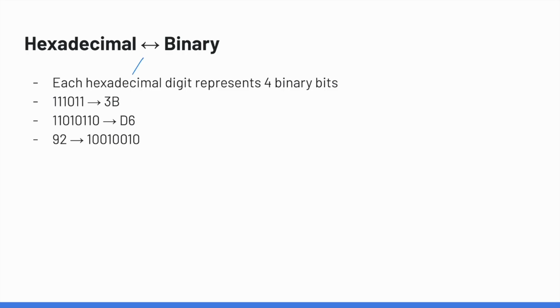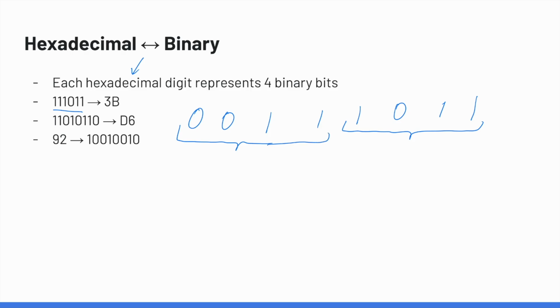So we know that each hexadecimal digit represents 4 binary bits. So let's see how that actually works in practice. And this is going to include some denary calculations. So let's say that we have this particular value right here: 1, 1, 1, 0, 1, 1. We have a 6-bit value, but just to make it 8 bits, we're going to add an extra 2 zeros. Because remember, if each hexadecimal digit represents 4 binary bits, that means that this should represent 1 hexadecimal digit, and so should this. So what we're going to do first is convert each of these groups of 4 bits into denary. And that just makes it a bit easier to eventually convert to hex.